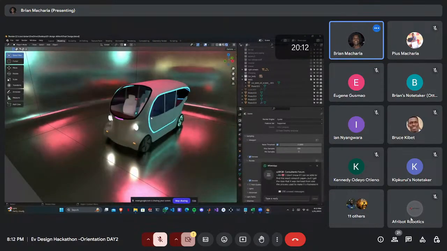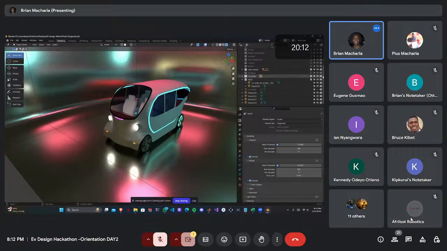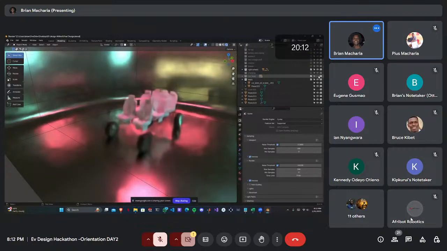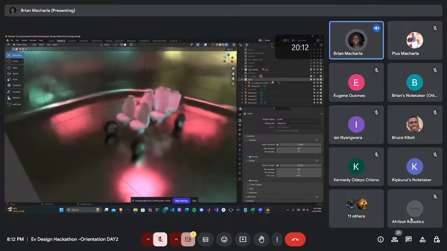Just to show you some general things, this is what the outside of the chassis, the vehicle body, looks like. Then there are the seats.